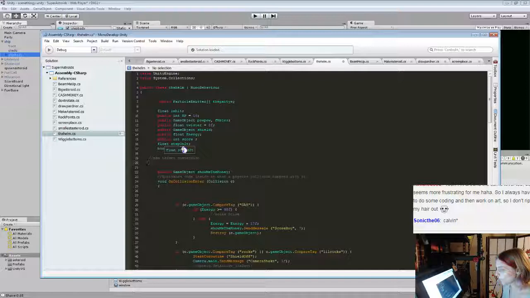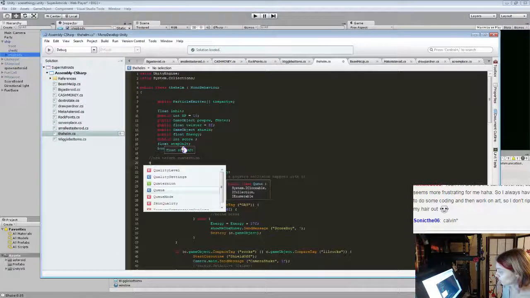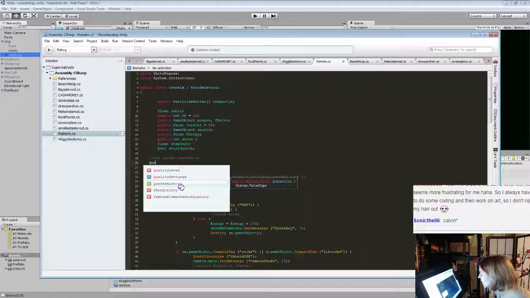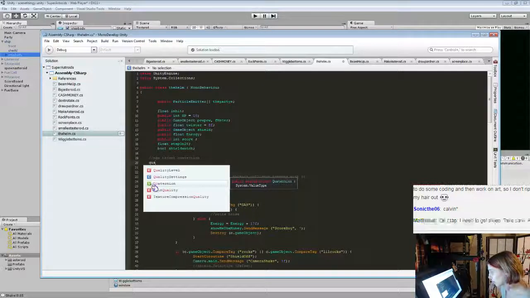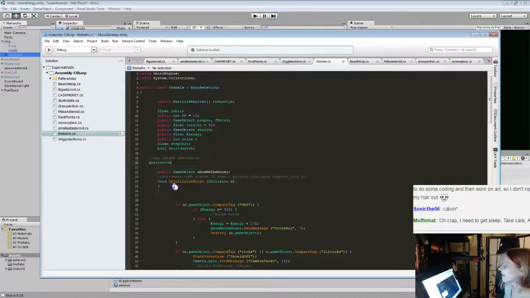Does another script need to access it? I think it's all internal. Well, then don't make it public. And if you need to make it public, you can. Okay, there it is. The only quaternion thing is an S. You need an S. It says S. That's the one you want. Okay, S.